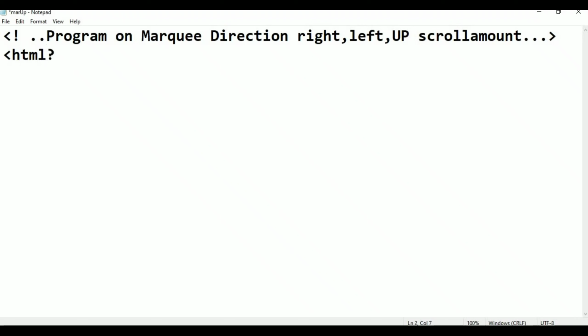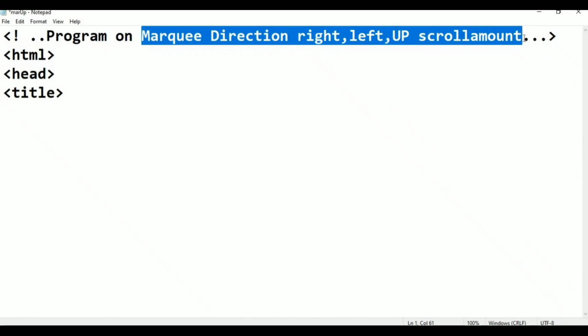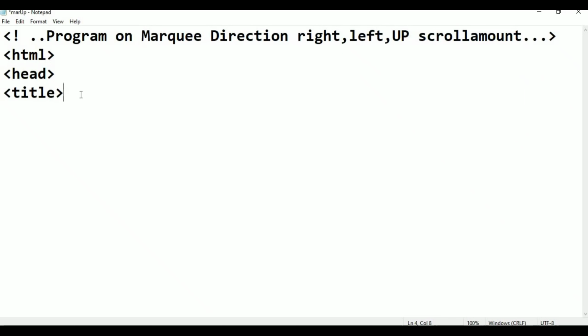HTML, next head, next title. After title, Marquee direction right to left, scroll amount. This is the title. Now I am pasting here.